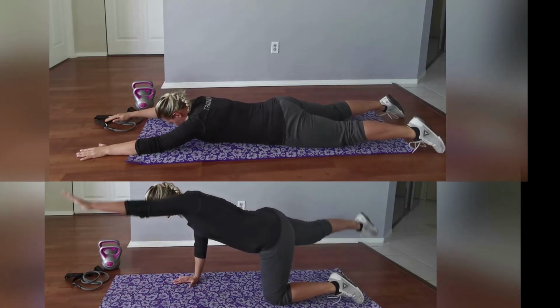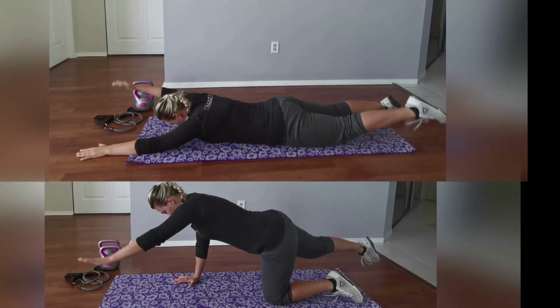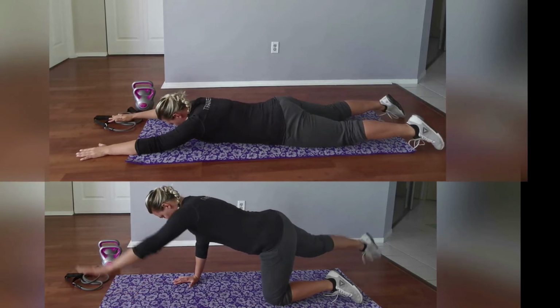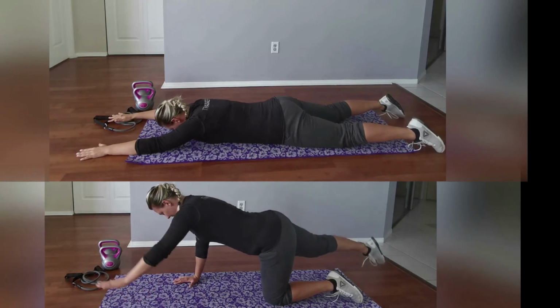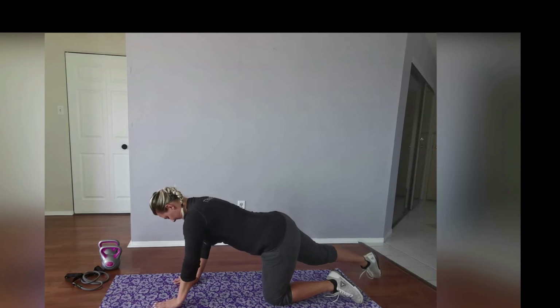And again, lighter version would be on your knees, and the tougher version is on the mat. If it's hard on the knees, of course, remember you can always grab a pillow and just add that in, or you can also just work one limb, so just the arm or just the leg. Fantastic.